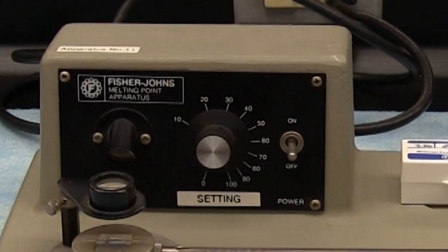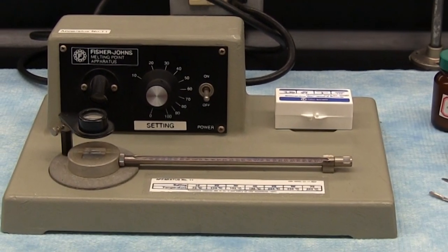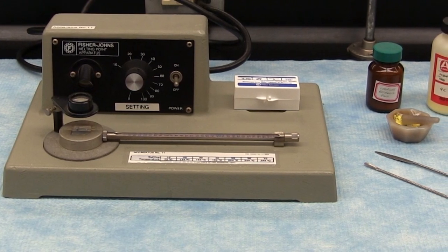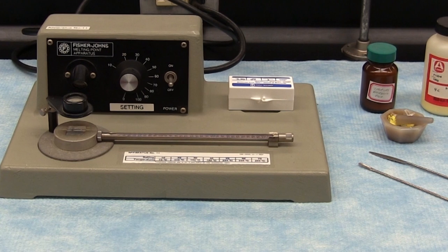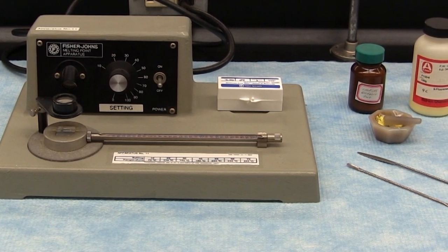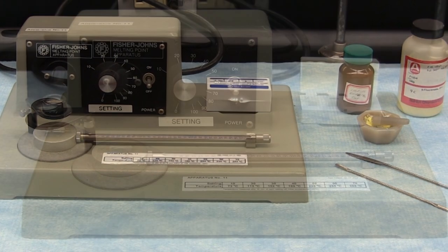This is the Fisher-Jones melting point apparatus. These machines are plentiful, so there will always be one available for you to use whenever you need to obtain a melting point. Generally, it can take anywhere from 5 to 15 minutes to obtain a melting point using this machine, and the sample must be observed constantly as it heats up towards the melting point.